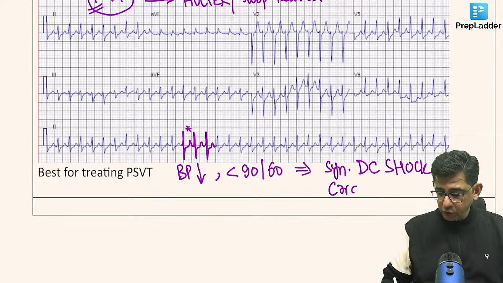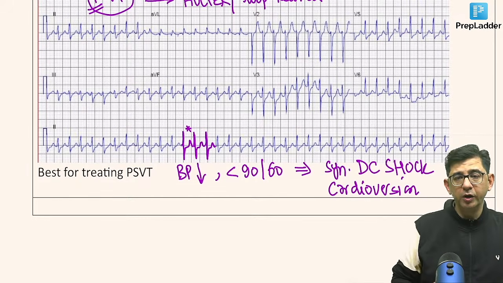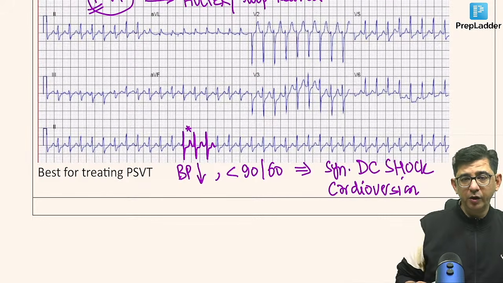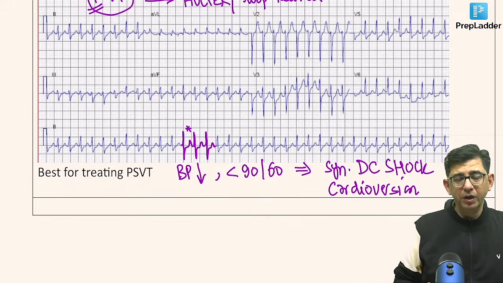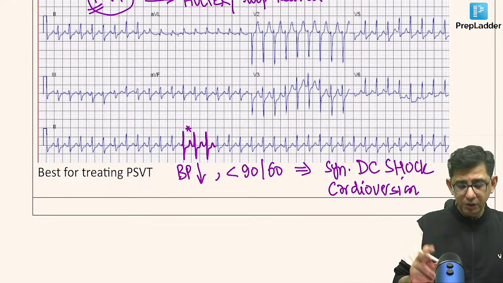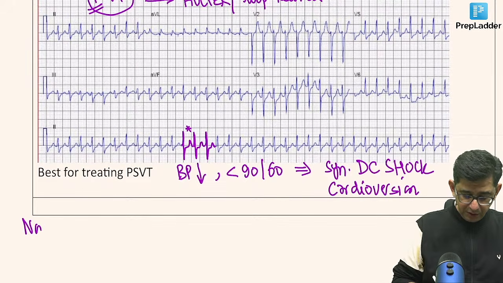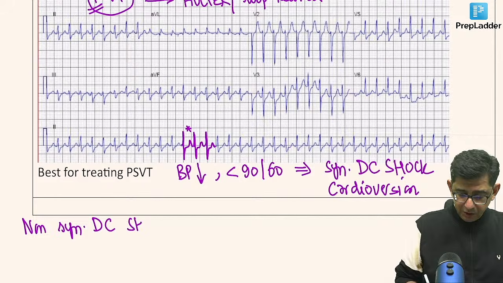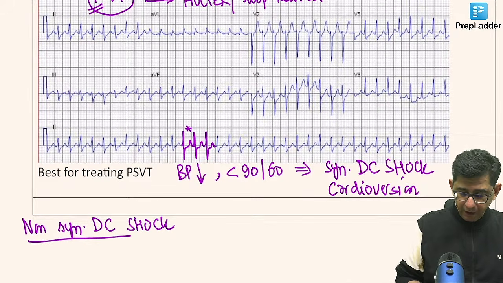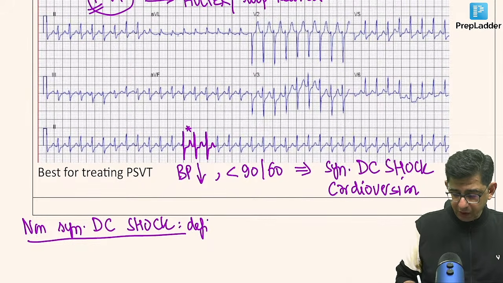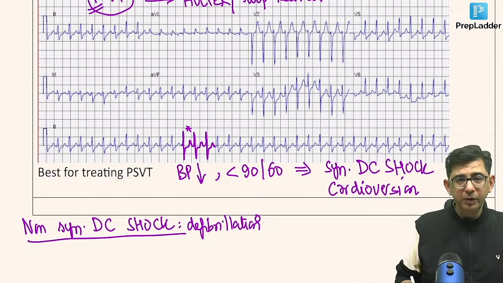So here the word is not defibrillation. The word to be used is cardioversion if the BP is unrecordable, for any tachyarrhythmia. In all of them say synchronized; only two are such that you have to say non-synchronized. Yes guys, hit the comment button. Non-synchronized DC shock is the answer in which arrhythmias? Another name for non-synchronized DC shock is also defibrillation. Anyway, you will be able to solve it on the basis of English only.